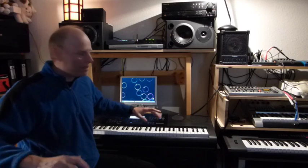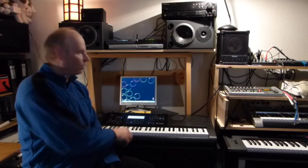Now these 61s have really nice octave shifts where it's all transparent. You can be playing, shift the octave, and as soon as you start playing, it goes smoothly into the octave shift. But as a piano player who's used to having 88 keys, I still can't play the compositions that I've written for a standard piano. I can only play maybe one or two of all my compositions on a 76 key, and I can't play any of them on a 61.